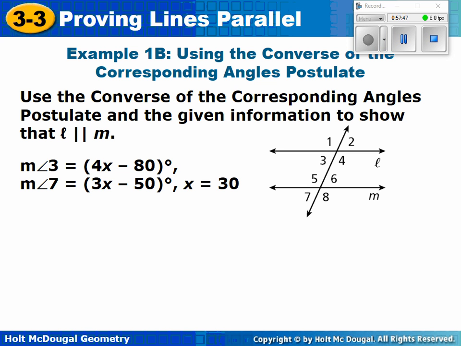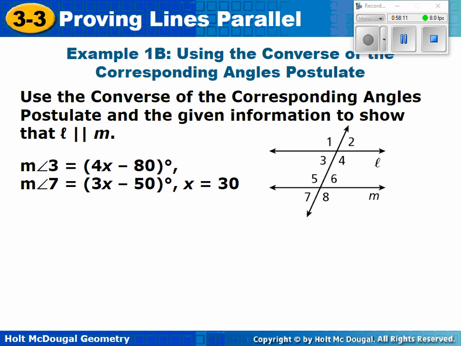All right, so first thing we're going to do is read our directions. We are going to use this given information, and we want to show that the lines are parallel. And when we see show, we're going to think, do what? 2-column proof. All right. Because we want to get prepared for the harder ones. And so these are going to be easier, and we're going to set them up while they're easy to get ready for the harder ones.